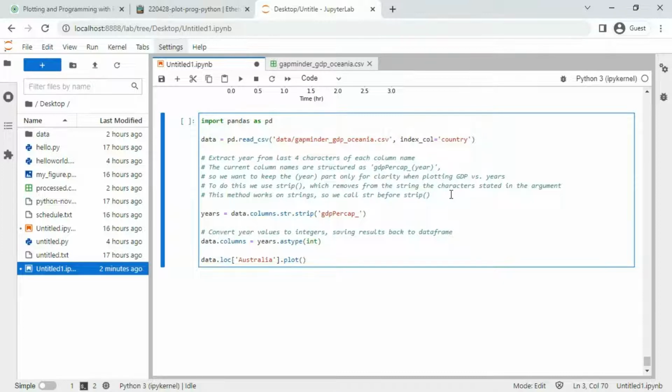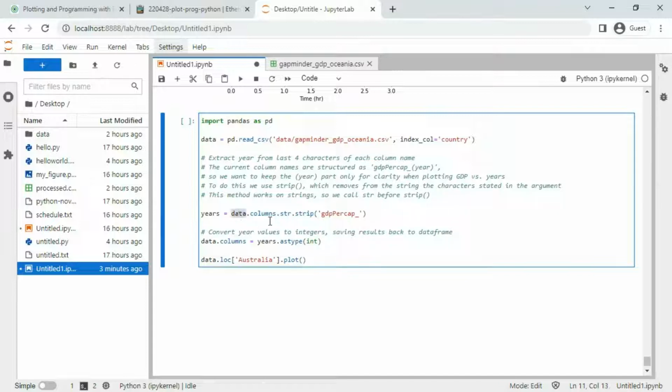With this function, what we do, because you may remember that the column names are GDP per capita underscore something, is extract that year and get rid of the rest.